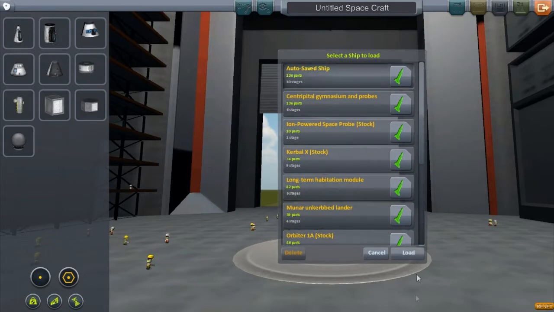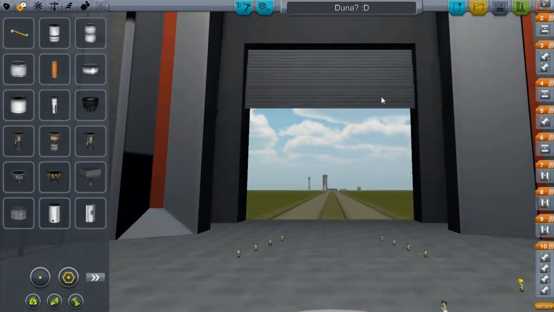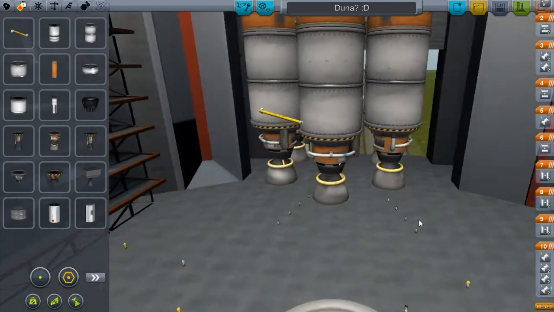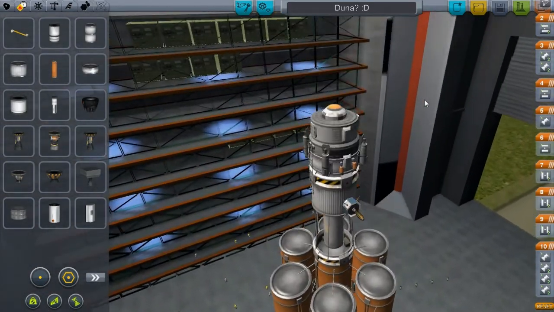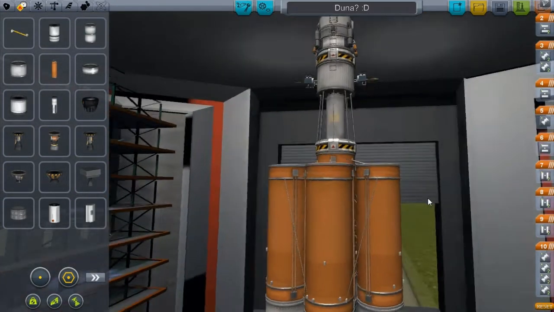So, we're gonna load this auto-saved ship that I have, which, if I remember correctly, is called Duna Happy Face. Yes, and this is it. It may not look like much, but it does actually get to Duna.